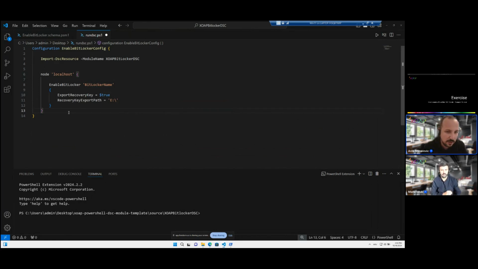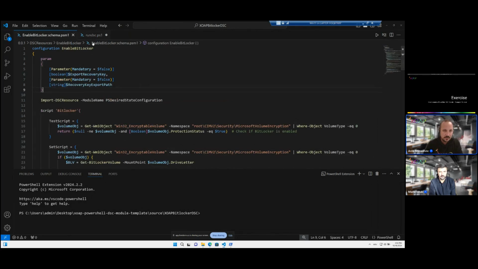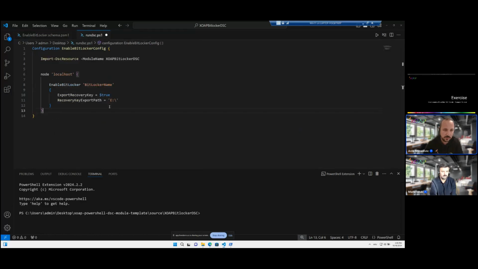for enabling BitLocker when you create your script, when you create your own resource. So now you can see how simplified this is for the user, without the need to create everything, read it, understand what's happening, etc. This is all happening in the background, and this is very readable.